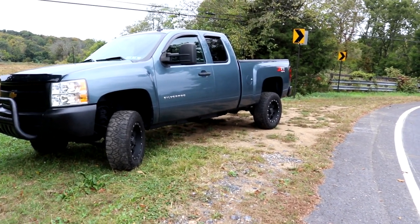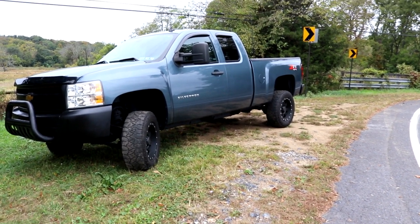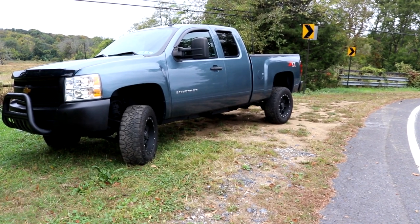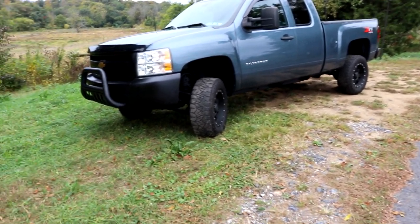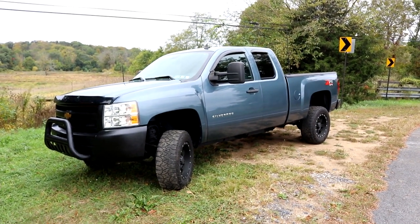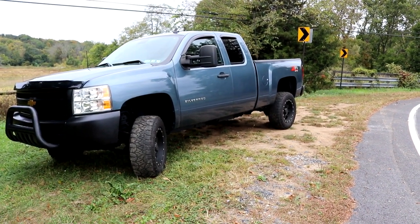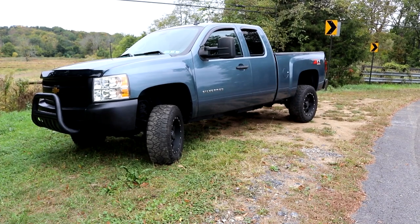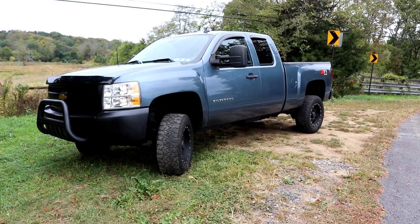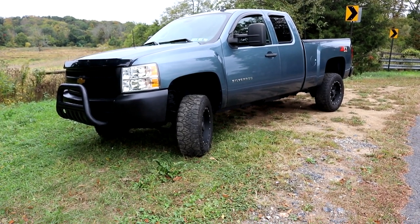The front spacer that they had in the front, I noticed was already starting to peel and chip away, so I had to sand it down in the places that were looking pretty bad, and then I painted over it, as you can see in the front suspension components there. A little bit dark, but maybe you can see it. But I also had to paint the shocks in the back because they were already peeled, so that's when I had to paint over them. Put the shock boots on. I just wanted to make sure that they lasted as long as I possibly could get out of them before I upgraded to a full new suspension lift.